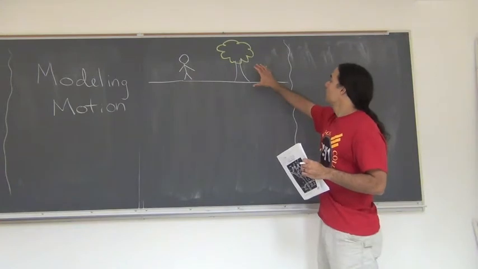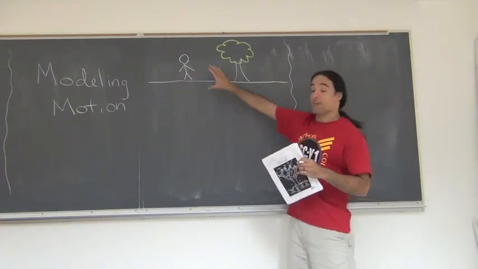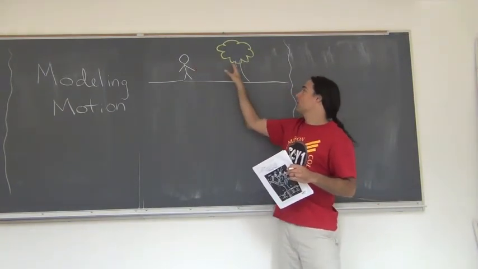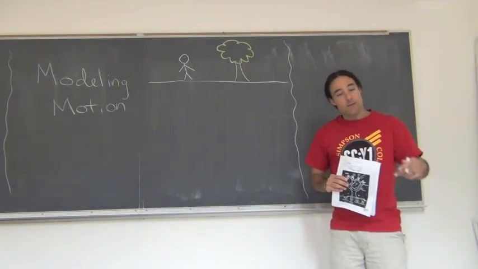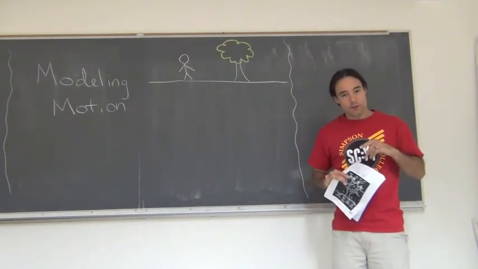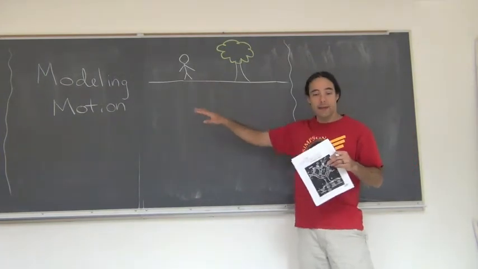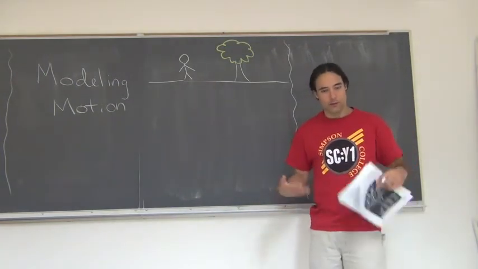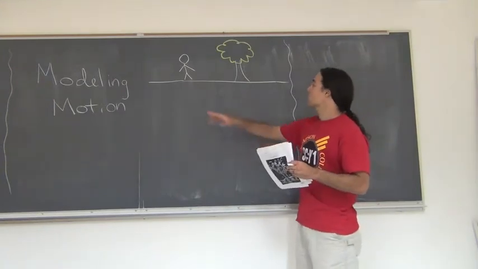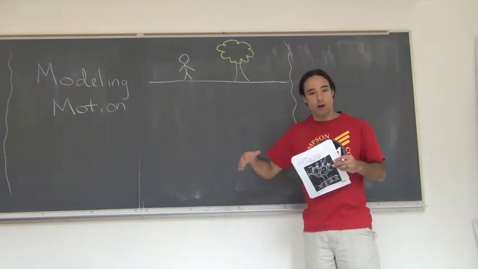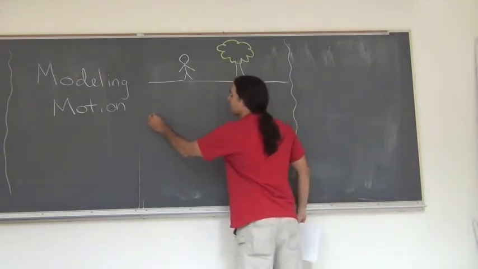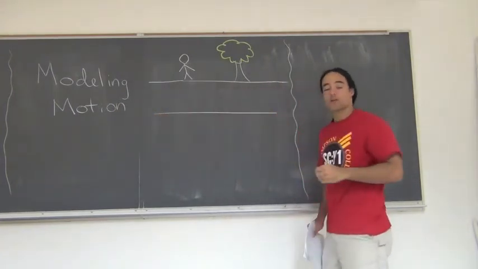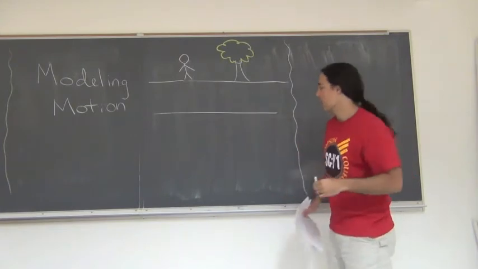So the first thing we need to do when making a motion diagram, let's say I want to model the motion of this person walking through the park. To make a motion diagram, the first thing we want to do is simplify as much as possible. So I don't want to pay attention to how the person's arms are moving or how their knees are moving. I just want to pay attention to where they are at different times. So we're going to even make a more simplified picture. This is going to be our motion diagram.